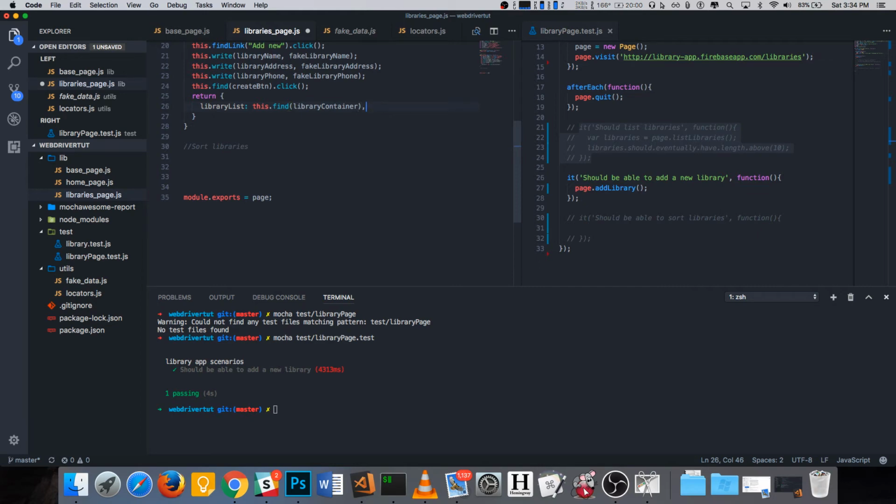And then I should call get text. So this find library container and get the text. I'll grab the text of everything in the container, and then in that text, I want to find the library name, and that's the fake library name.